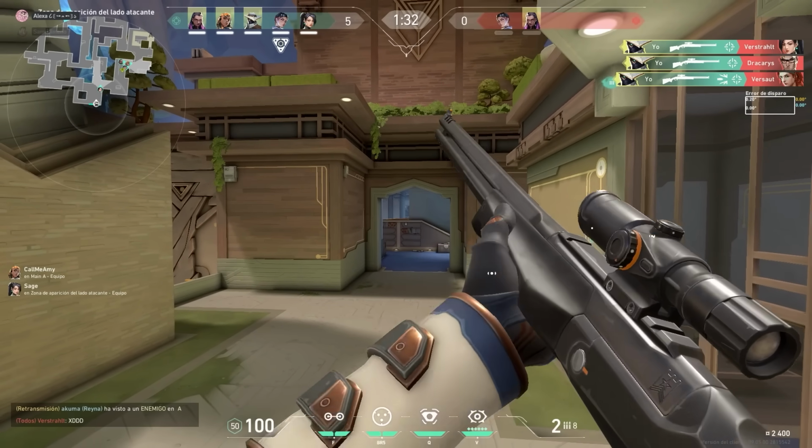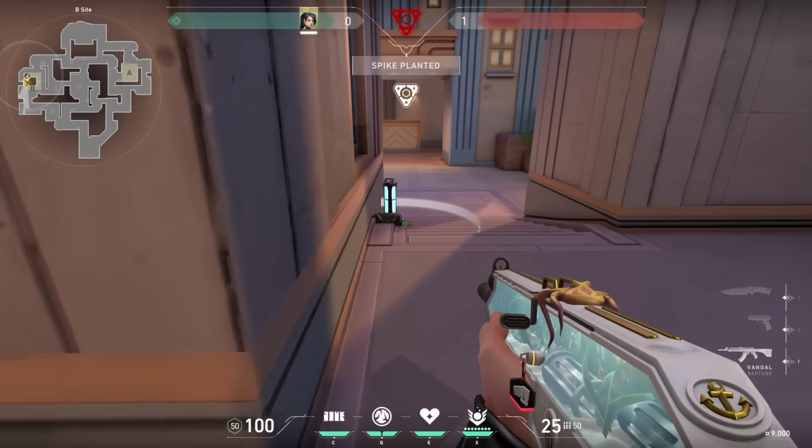No idea why there were 3 enemies in mid over there, but beautiful headshots, my friend. And here's another wall for those Sage mains.